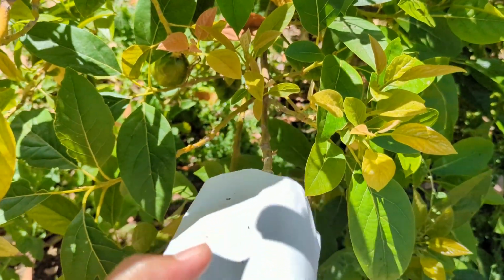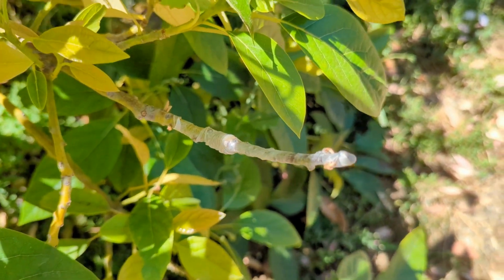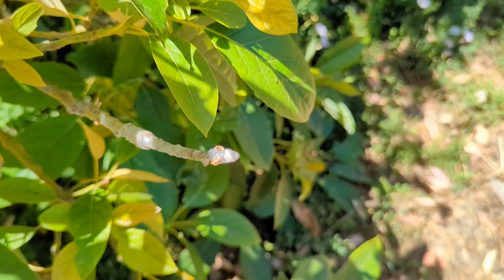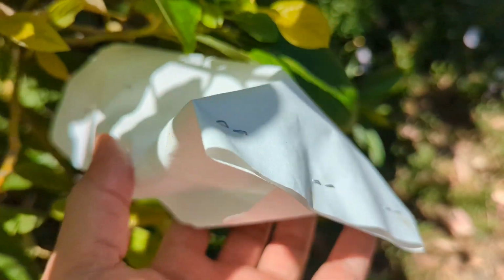I got some scion wood from a friend, and it actually started to take, and then it got really hot, and I removed this and I forgot to put it back on, and just bad timing.